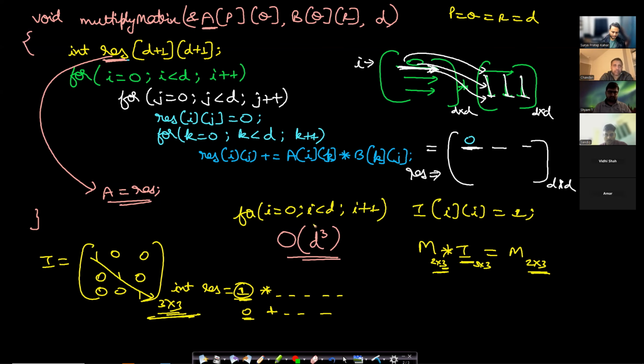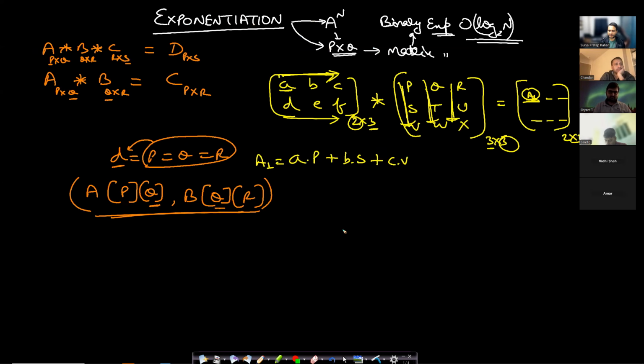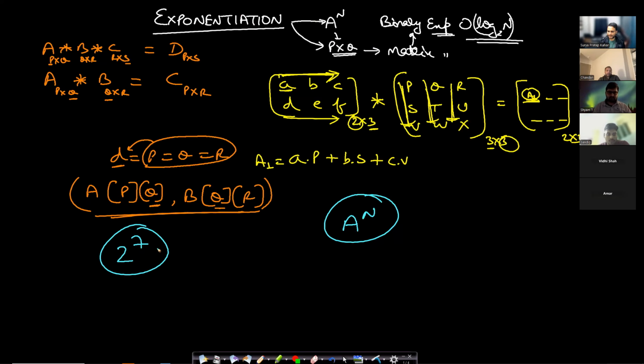Now, what is the meaning of me telling you all these things? If you review the code of binary exponentiation, what we are trying to do is find a to the power of n. The problem of matrix exponentiation is the same as binary exponentiation, just that we are doing it on a matrix, not just on an integer value. You already know how to find 2 to the power 7 using binary exponentiation, and 2 to the power 8.